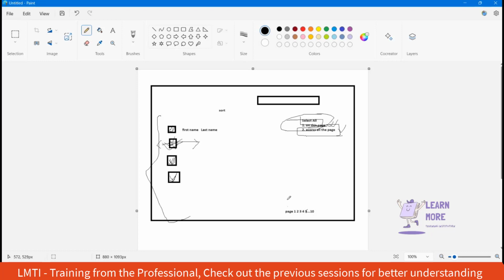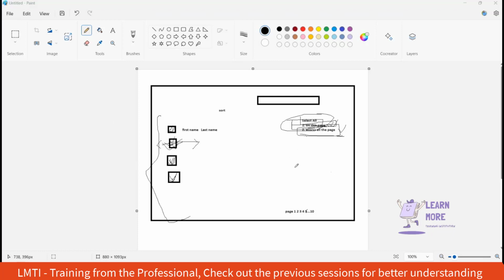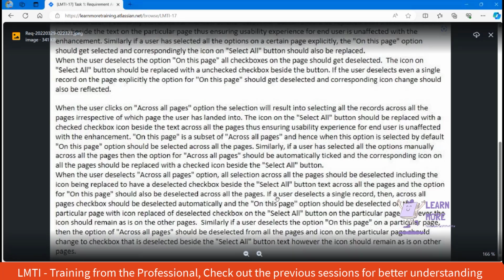But when I navigate to another page where all the checkboxes are present and selected, it is satisfying the first condition on this page, which means across all the page should be replaced with the on this page option. In a similar way, if the user manually travels to all the pages and selects all the checkboxes on all the pages, it should satisfy the condition of across all the page, and across all the page should be displayed on all the screens. That is what they have specified here.